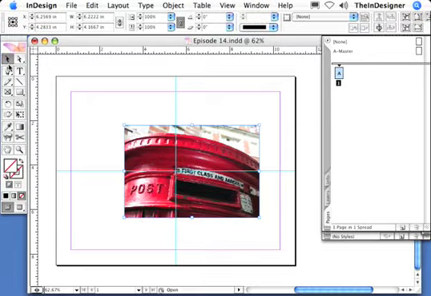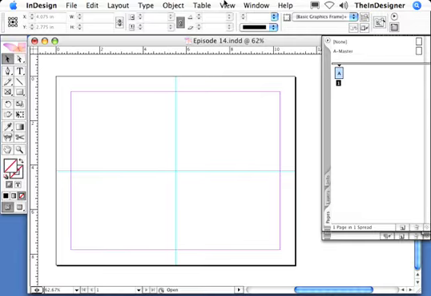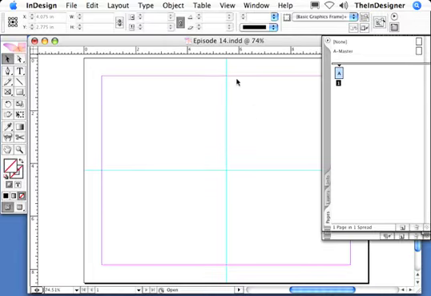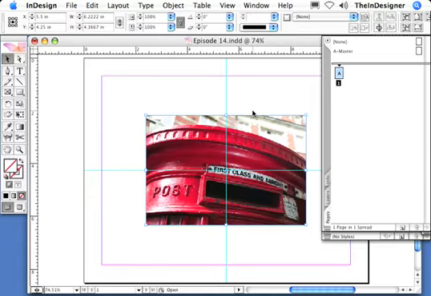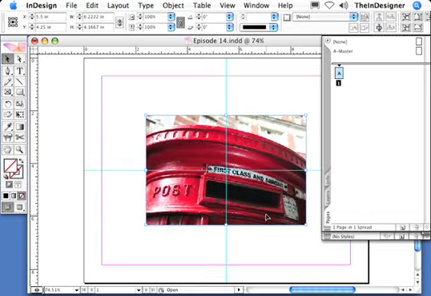Using the Direct Selection tool, I select the image first and cut it from the page. Then I go to View, Fit Page in Window, which is Command 0 on the Mac or Control 0 on the PC. Then I paste the image back on the page, and you'll notice that the center points on my image are all perfectly in line with the center guides that I've already set up on the page. By default, InDesign mathematically centers anything you paste directly in the center of the page when your view is set to Fit Page in Window.